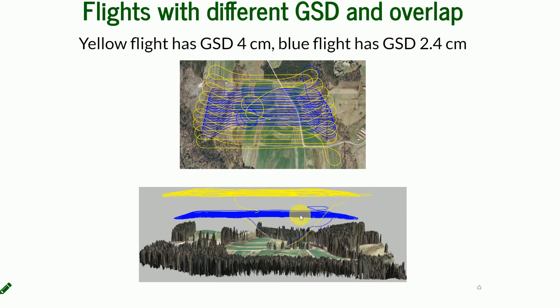There are two flight plans designed in Trimble Aerial Imaging. One is for ground sampling distance 4 centimeters, so this is the higher one. And then the lower one if you want to have 2.4, so like an inch resolution. And you can visualize them in 3D with the orthophoto and the digital surface model that you generate from point clouds. So this is it. Good luck with your assignment.